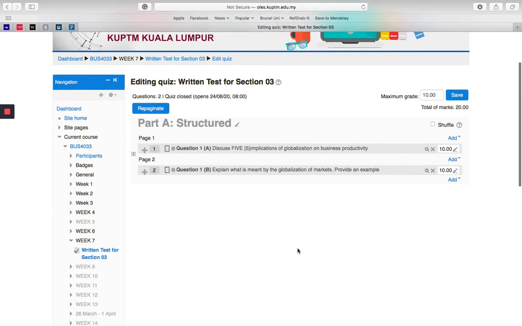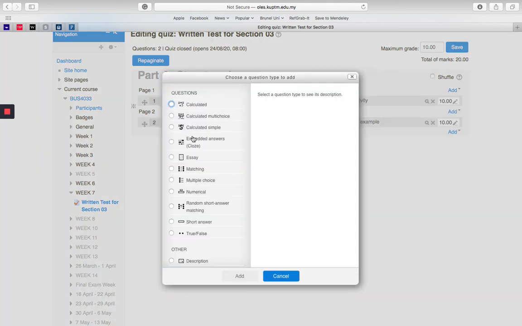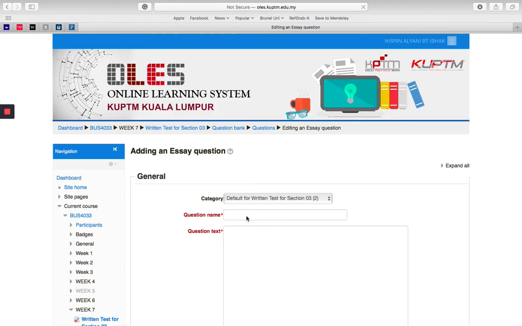As you can see right now, assume this will appear on page 1, and this one will appear on page 2. So add more questions, and add.